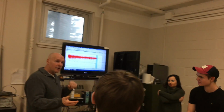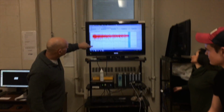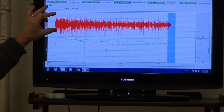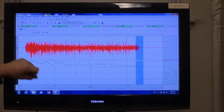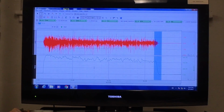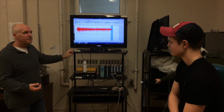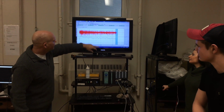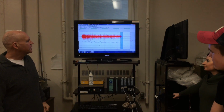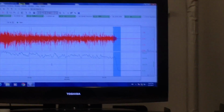But the fast twitch fibers are fast, but they're fatiguable quickly. So what's going to happen, you're going to pop out a lot of force. You brought it up quickly, so there's a lot of fast twitch fibers there, and then they fatigue, and then they turn off. And start turning off and turning off and turning off. And then you notice it gets to around here, and then stays around the same size. So when you get down to predominantly slow twitch fibers, which last a long time, they take a long while to turn off. So it probably took you about 20 seconds to turn off a lot of your fast twitch and start relying more on your slow twitch. Right? And then of course, then you kind of died at the end there. That's a lot smaller than that.